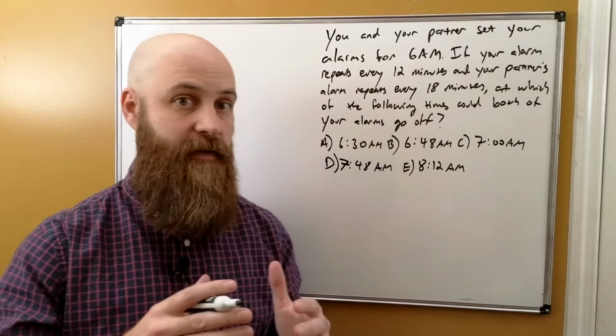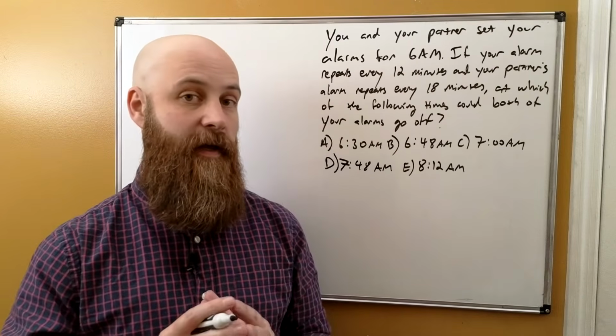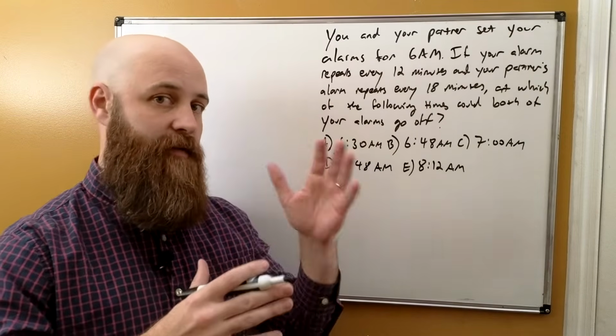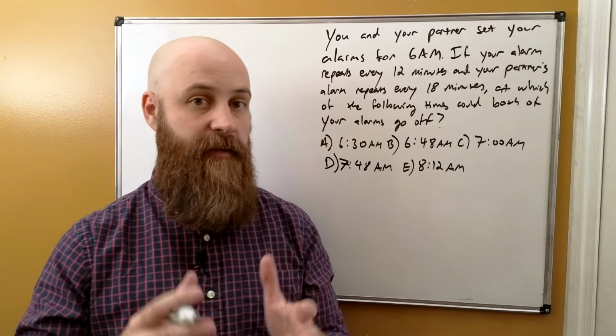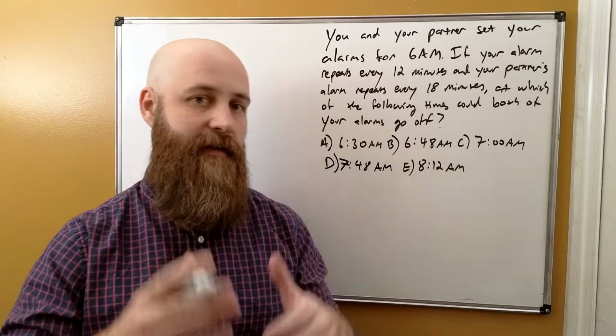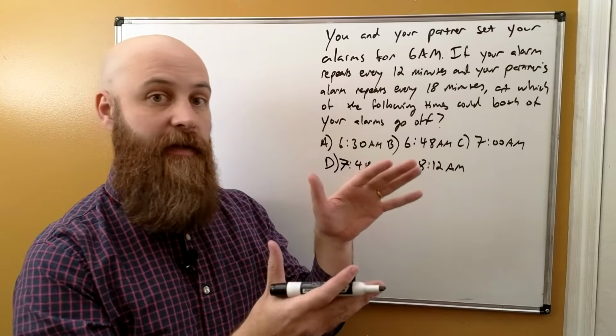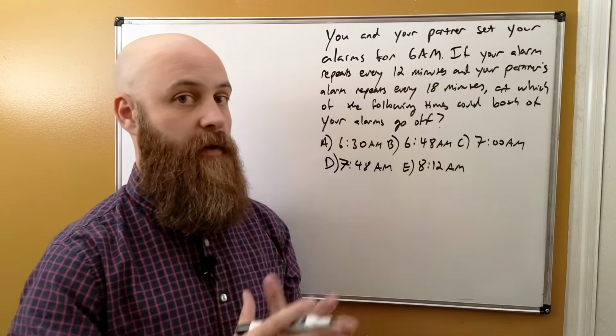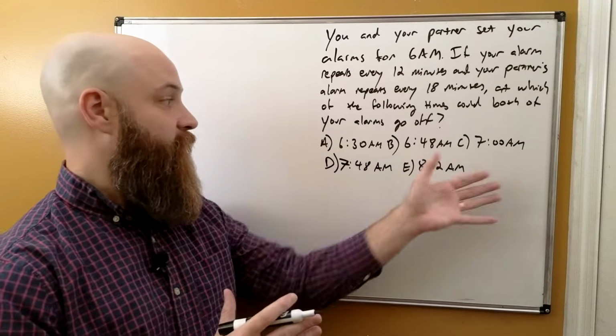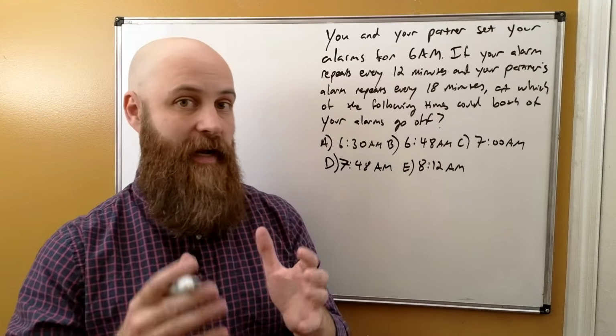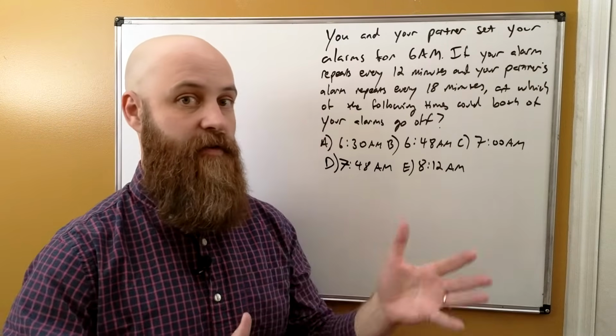Now, I could certainly imagine using the quote-unquote stupid method for this one. I just write out the times that my alarm goes off, 6, 6:12, 6:24. Same thing for my partner's alarm clock, 6, 6:18, and so forth. And then I just compare the lists and see, well, what are times that both the alarms would go off? And I notice that the numbers don't go all that high here, so presumably I shouldn't have to write out all that much stuff to reach an answer.